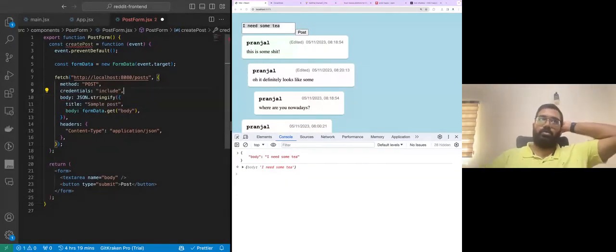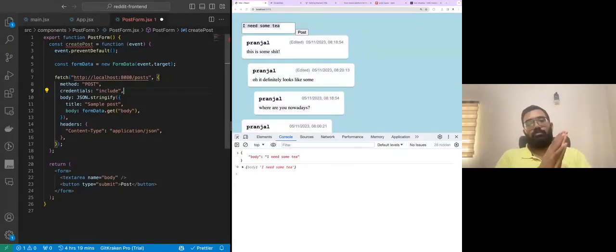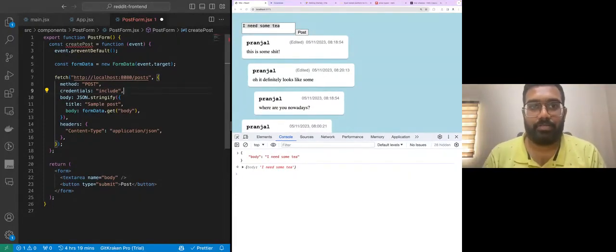Okay, so this means that I'm going to have to include my authentication token. So for those of you who have attended yesterday's session, we have gone through how login and registration can work, right?